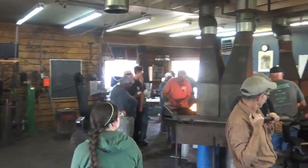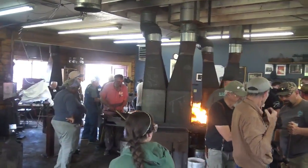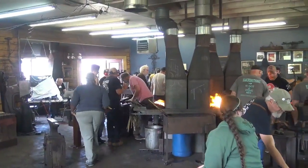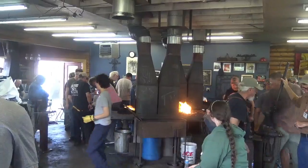Pandemonium reigns supreme. Four different groups, each working on the same project, a duplicate project, I should say. Each group is making a set of four gardening tools, a trowel, a hoe, a rake, and a weed digger.